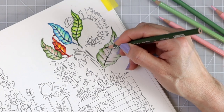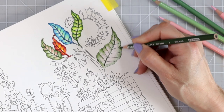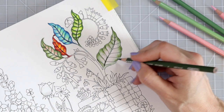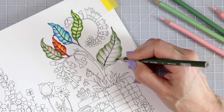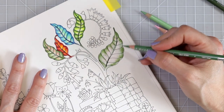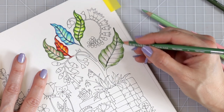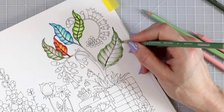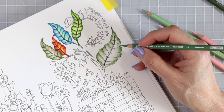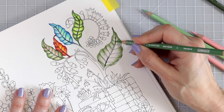Do you see how just doing that added a whole lot of depth and dimension right there in the center part of the leaf — it just sort of lifted it and made it look more three-dimensional. Now that I'm moving my fingers down a little bit further and turning my pencil so it's not all the way at the side, I'm going to start adding the darker color where I want it. I'm getting closer to being done coloring my leaf, so it's okay now to come in and add the darker color in places where I want extra depth and dimension.